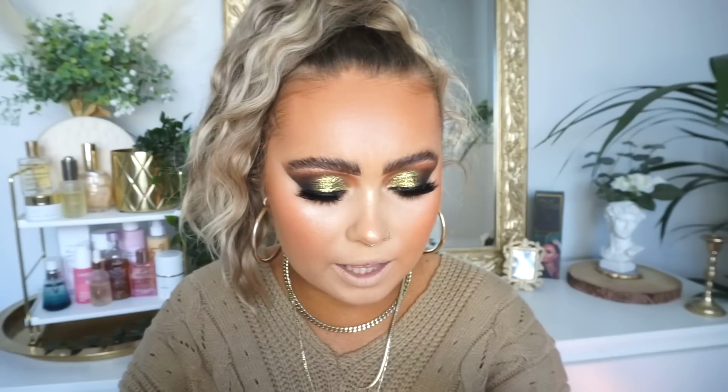I'm going to be trying the Doll Beauty lip liners for the first time ever. This is in the shade Around the World.